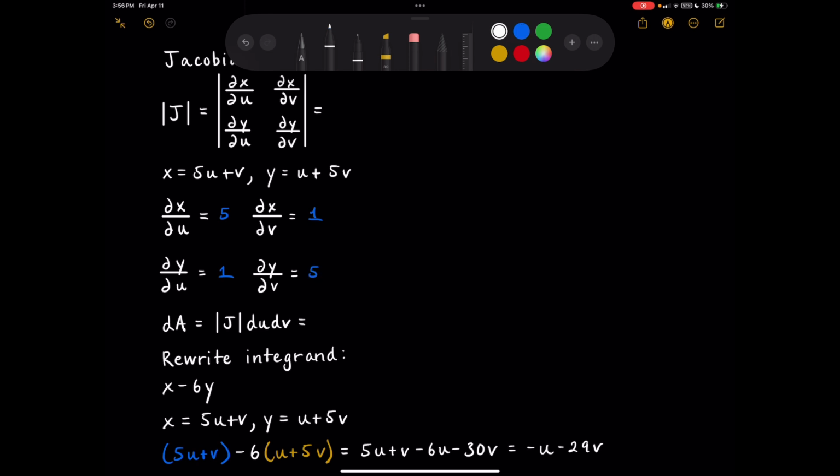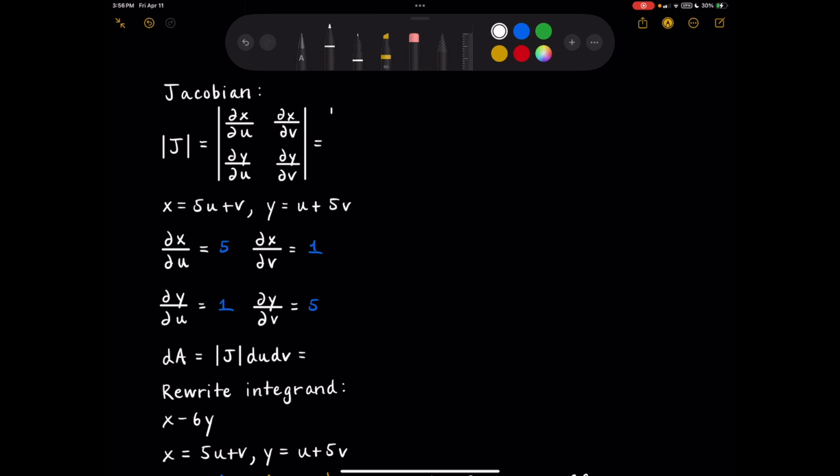And so now we can do this determinant of the matrix, right, where we substitute the values we just found. So partial of x with respect to u, that's just 5. Partial of x with respect to v, that's just 1. Partial of y with respect to u, that's also 1. And partial of y with respect to v, that is a 5. And the way that you solve these determinants is, I'll say it first and then I'll show you in more detail, you do a times d, so AD minus B times C.